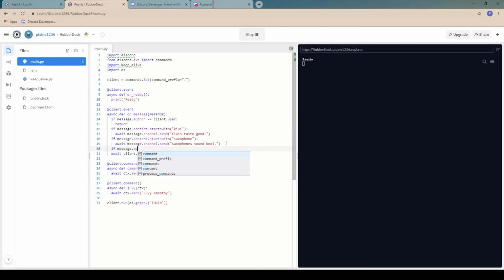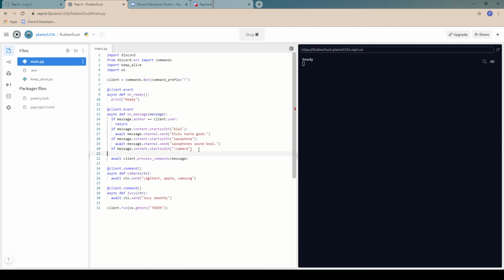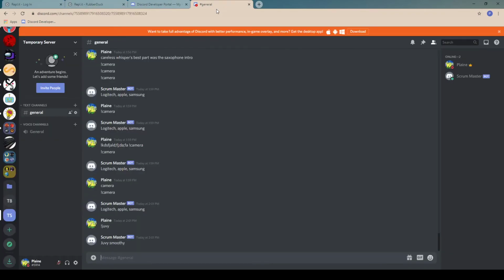Now, whenever you're coding your bots, I would refrain from doing this: if message.content.startswith, like exclamation mark camera. Theoretically this works, but I would just refrain from doing it. It's just checking if it starts with exclamation mark camera. The reason for advising you against this is that discord.py actually has a help command.